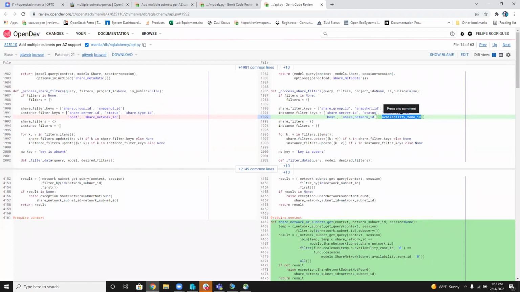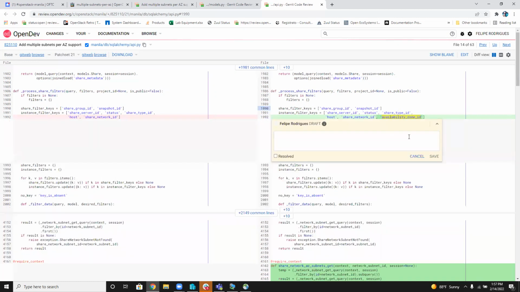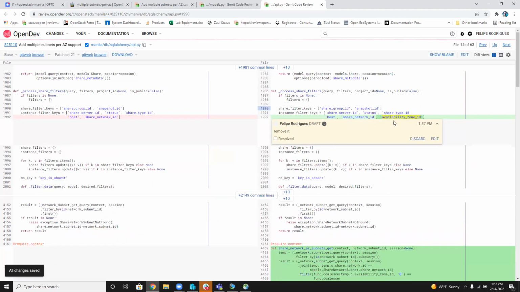I think it was added in the past because I was using this to filter with availability zone. But after, I think I changed this, I'm not totally sure. I think this is not necessary anymore. It's not required. I need to remove this.